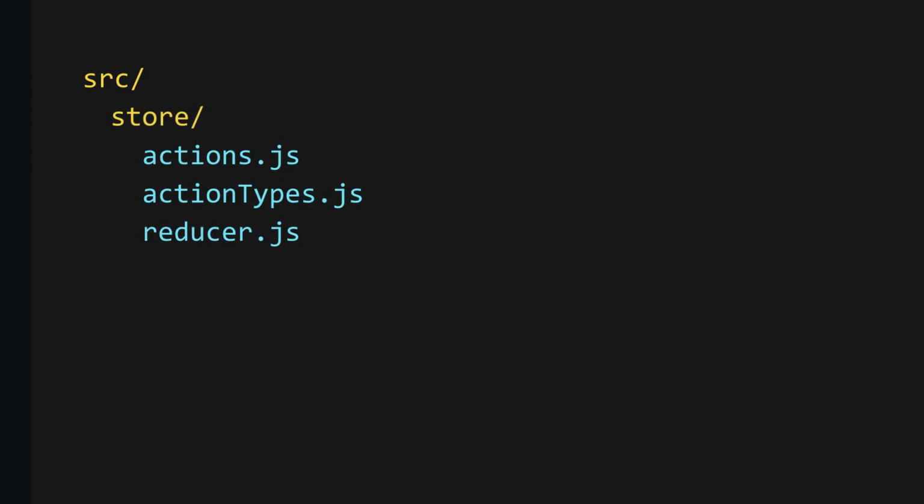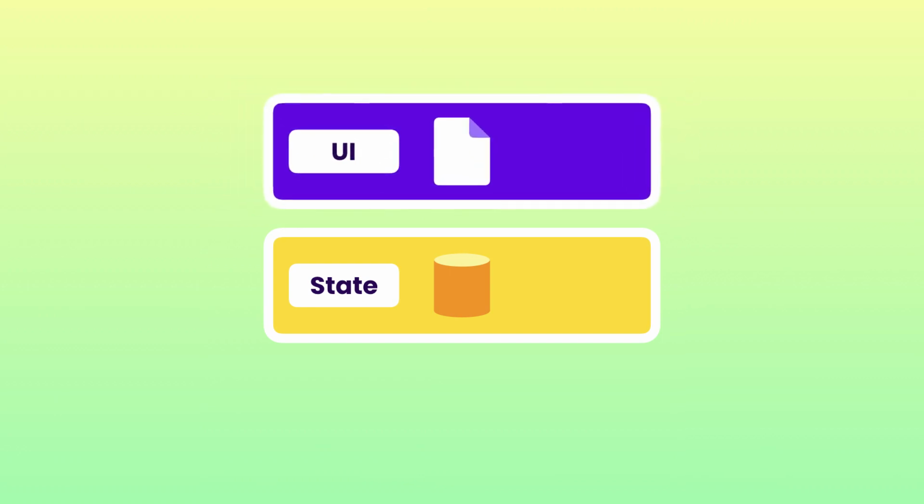Why? Well, as I told you before, Redux is all about state management. Our state management code should be completely isolated from our UI code because these are two completely different concerns. It's like two different sections in a supermarket. The fruit section should only contain fruits and not cleaning products, right? So we should separate our UI or presentation code from our state management code.